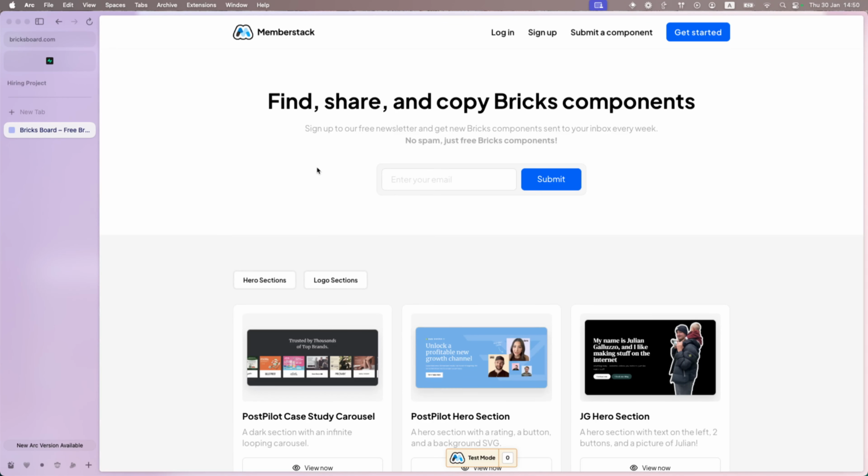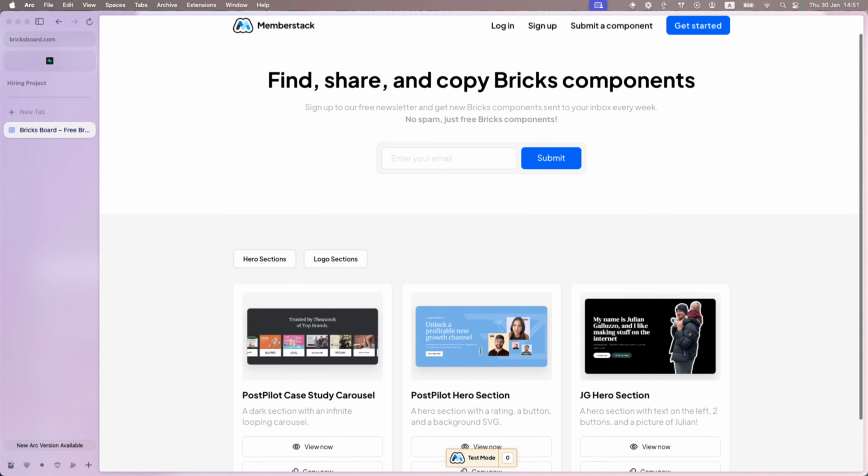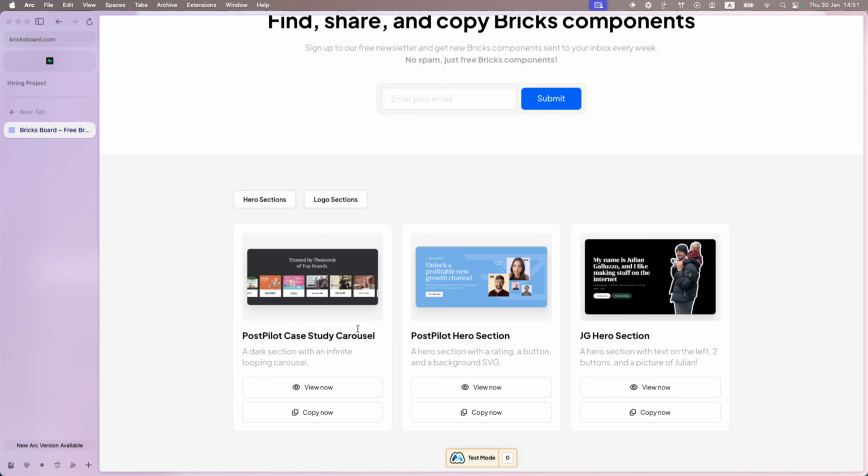So here we are right now. And as you can see, we've got these three components. And what we realize is this. Something that we love about Webflow is, it was called the Webflow Showcase. Now it's called Made in Webflow. And it's essentially an open community of people who can post what they've built for other people to clone and use. We've realized that Bricks does not have that, and we really want to bring that to the community. So that's what we're working on right here. It's essentially going to be a website where anyone can build a Bricks component. They can go on and they can post it for other people to use.